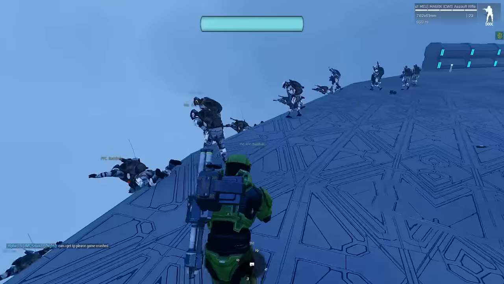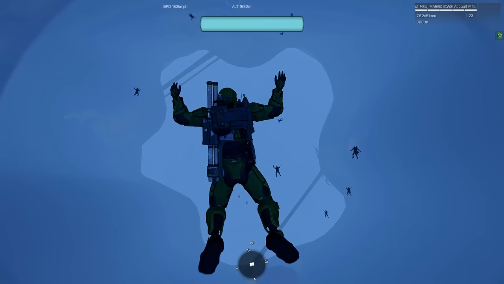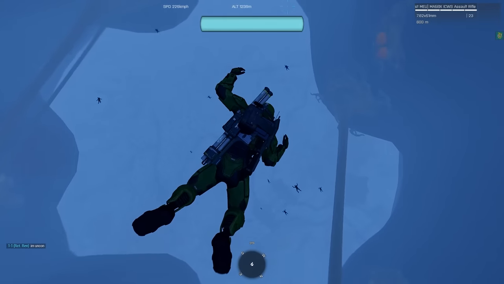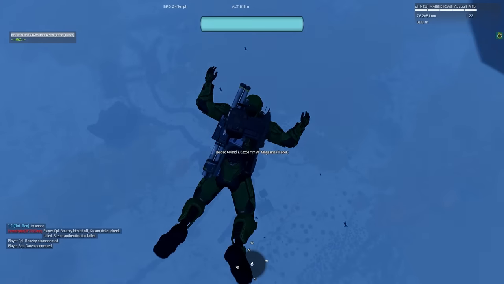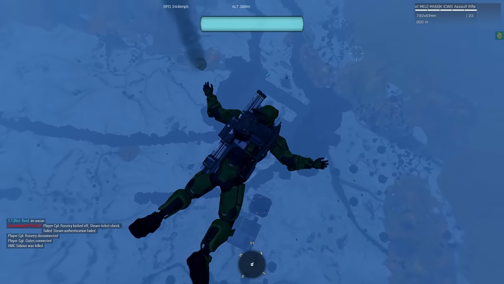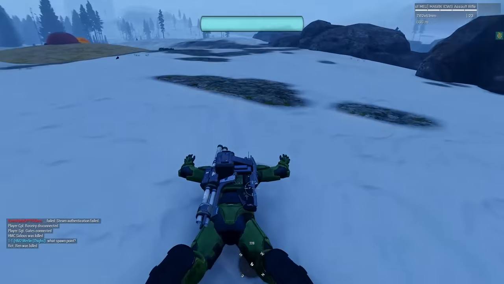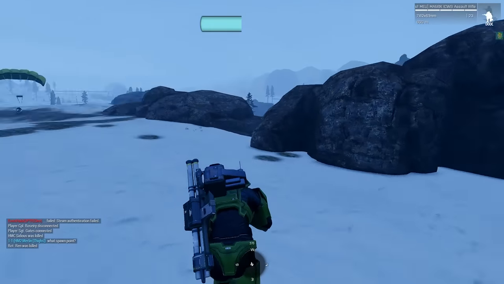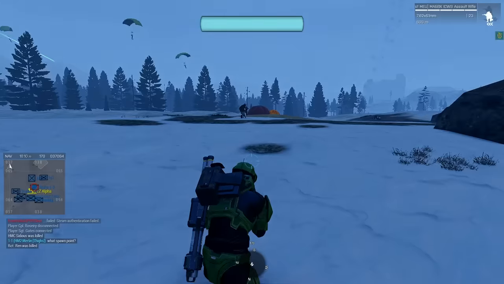3, 2, 1, jump, jump, jump! LZ Alpha. I put down the LZ Alpha, but I don't know where it is. Oh, shit! Whoa! What is that sound? Where did we land? I guess it's below part of the ship, so you're gonna see floating stuff in the air that we can't believe. Okay.